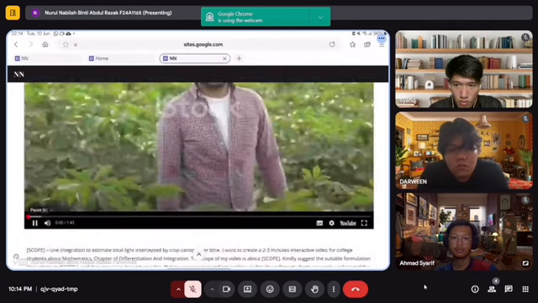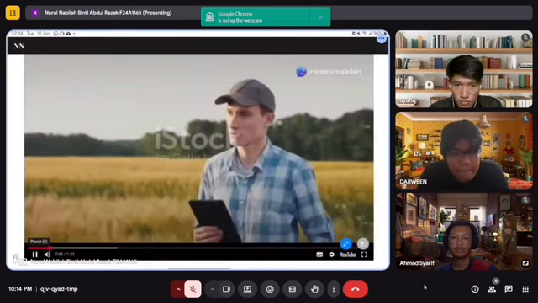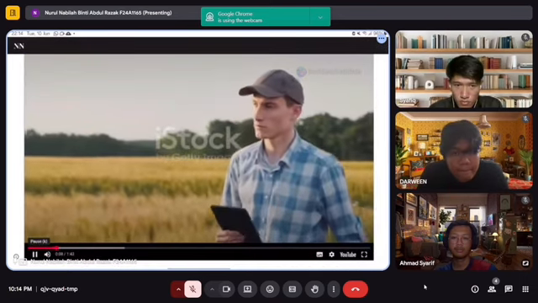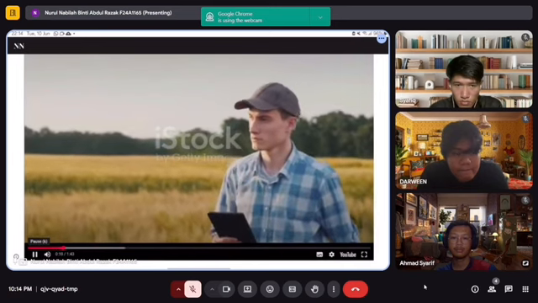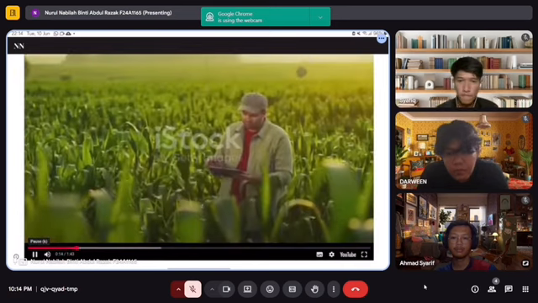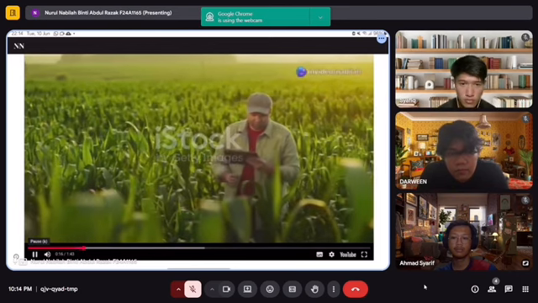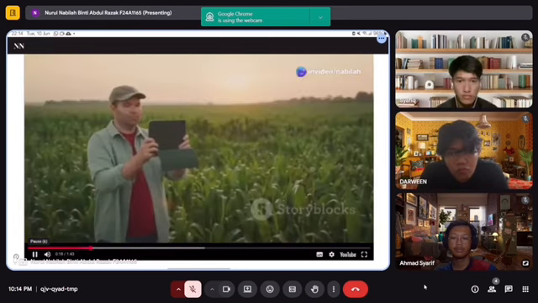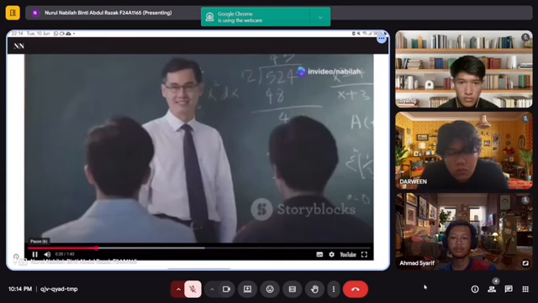Hey there! Ever wondered how farmers know exactly how much light their crops are getting? Today I'm going to show you a cool way to use integration to estimate the total light intercepted by a crop canopy over time. Imagine you're a farmer. Your crops need sunlight to grow, but how do you measure the total amount of light they receive? That's where integration comes in handy. Let's start with the basics.